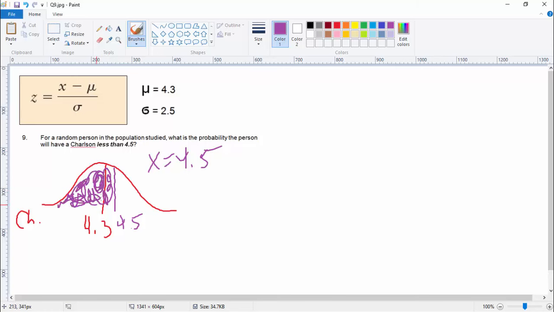So that's going to be coloring in this whole part, but you see we cross the middle line. So this is sort of a secret foreshadowing that later when we get our probability a long time later, we're going to ask ourselves, is this the big piece or the little piece? And we're going to want the big piece because notice how that crosses. I'm going to choose blue here. I just want to remind you that z down here on the z scale, 4.3 is always at 0 because it's the mean. But what we're going to expect when we get the z-score for 4.5 is we're going to expect that it's positive. Just we're going to have to be careful with our probability and make sure we have the big piece.